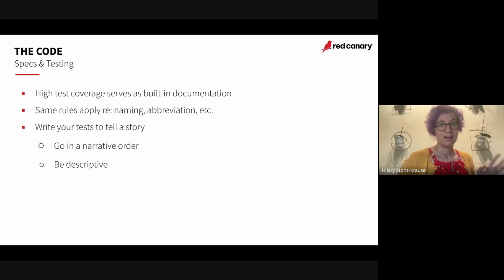Be descriptive. So I really love using, we use RSpec, and I context the heck out of my spec files. Like, context, when here's some more information that you might need to know, then it does this. Context, when here's some more information you might need to know, it does this. And putting a lot of specs in, right?